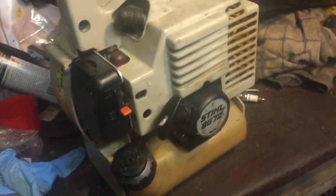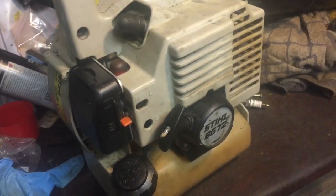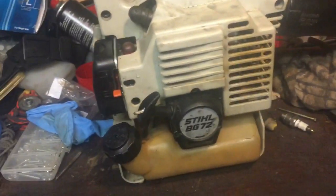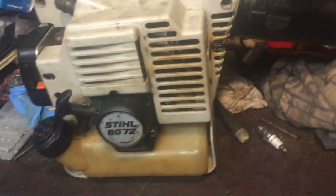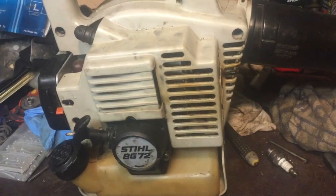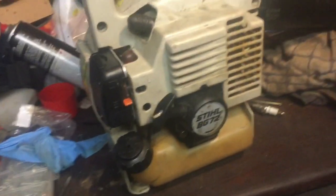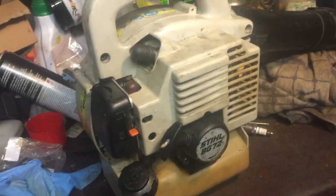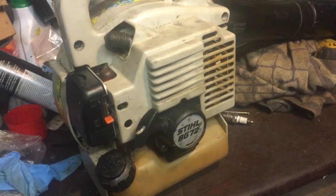That's why it really seemed really tough at the beginning, but now that compression's gone down a little bit. But these little things don't have to have that much compression anyway. Obviously they have to have enough, but the piston was in good condition, so not really scratched. If they're scratched and gouged, then you're not really going to get anywhere. But with this it was well worth saving because of that. But yeah, fairly pleased with that.